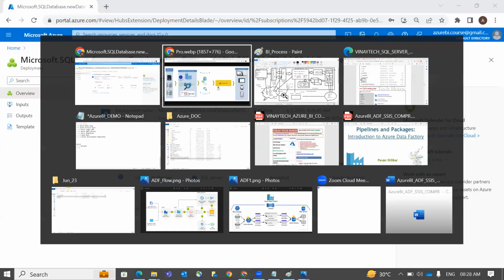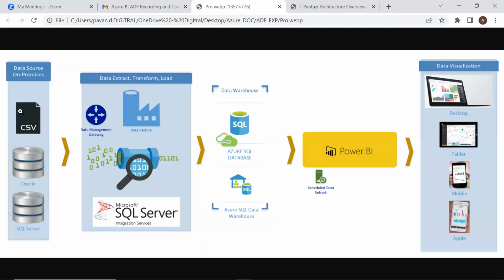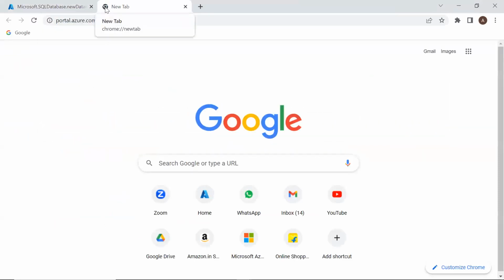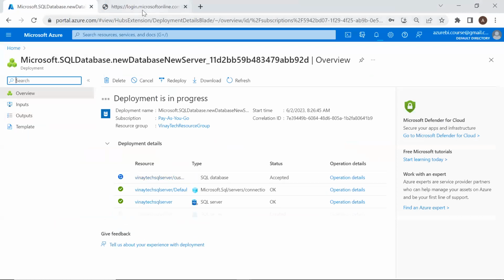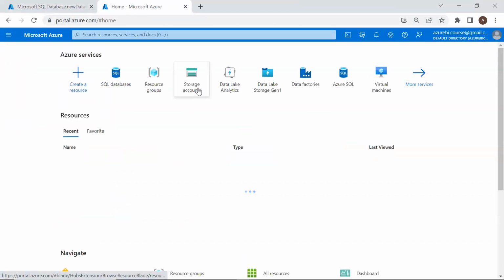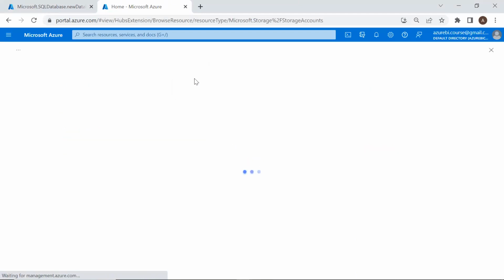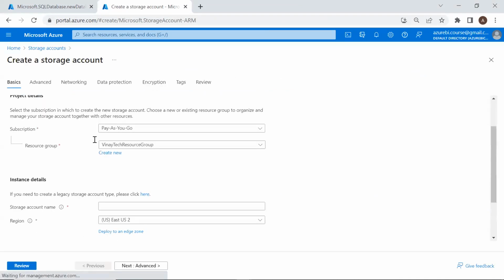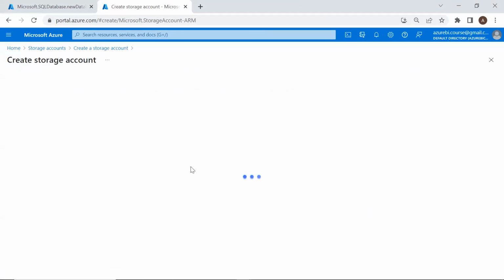Before going to Data Factory, can I create one storage, blob storage, where I can store my file? So here I'll create in parallel, I can work in both the tabs. Here it is getting deployed. Here I'm going to create my storage account. This is also simple, just like how you store in your drive, the same way you can store here. There are 3 to 4 types of storage.